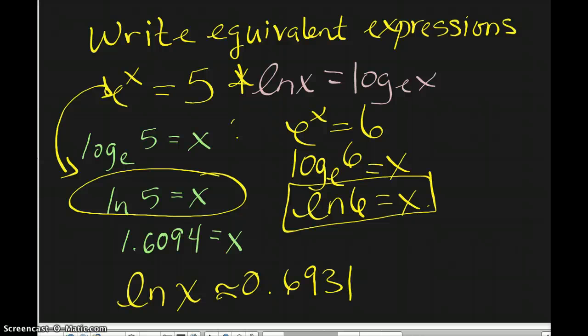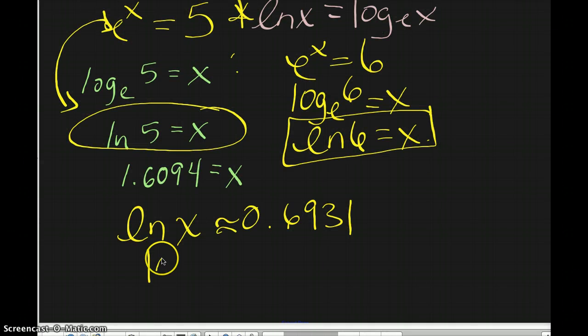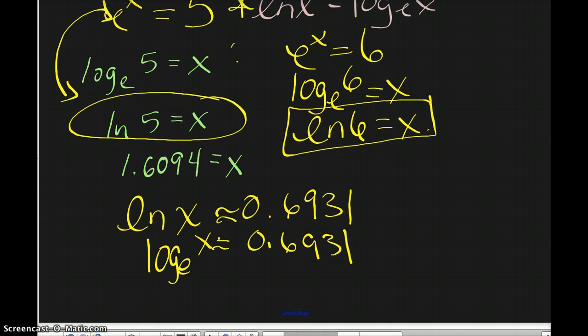And we just go ahead and switch that right on back. Log base e of x, and we can say that it is equivalent to 0.6931. So it's going to go back and forth, because of the very fact that they're equivalent to one another. So all we're doing now is rewriting the expression. Of course, you have enough knowledge to put that in the calculator and check what e to the 0.6931 is. But that should do it for the first 2 or 3 objectives of 9-5.